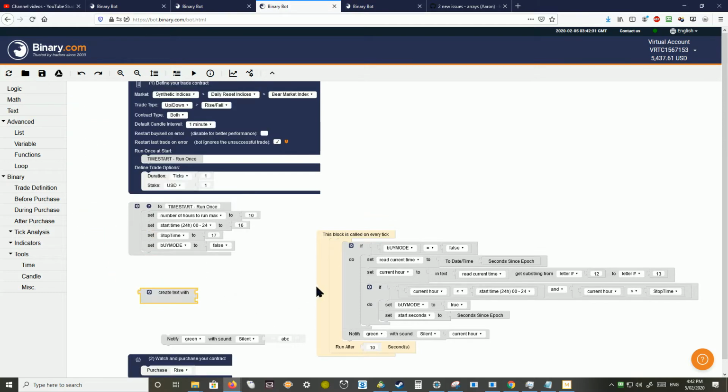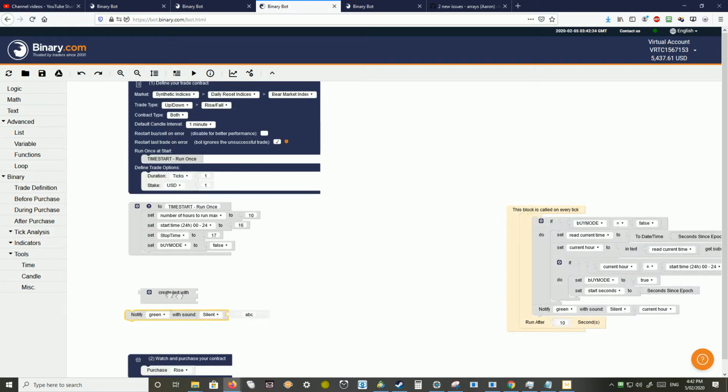So if I wanted my notify to pop up and say the current buy mode is false, and I just put buy mode in there like normal, then when I ran this, all I'd get is a pop-up saying false. It wouldn't be very descriptive.